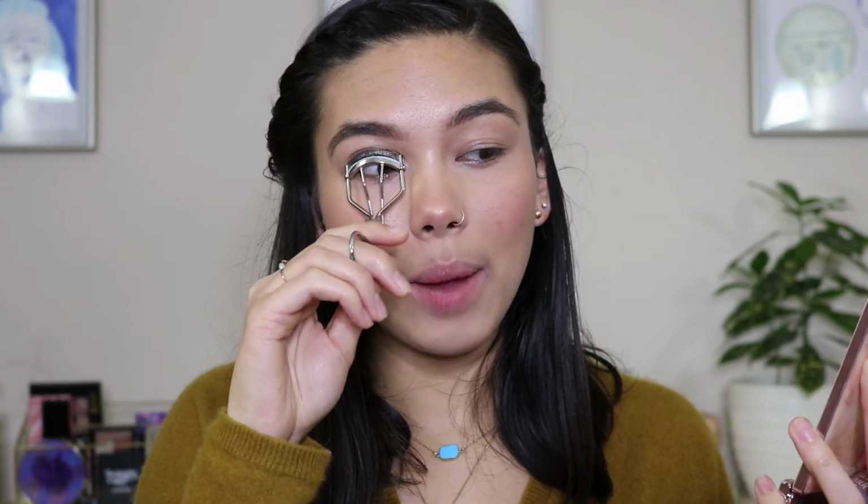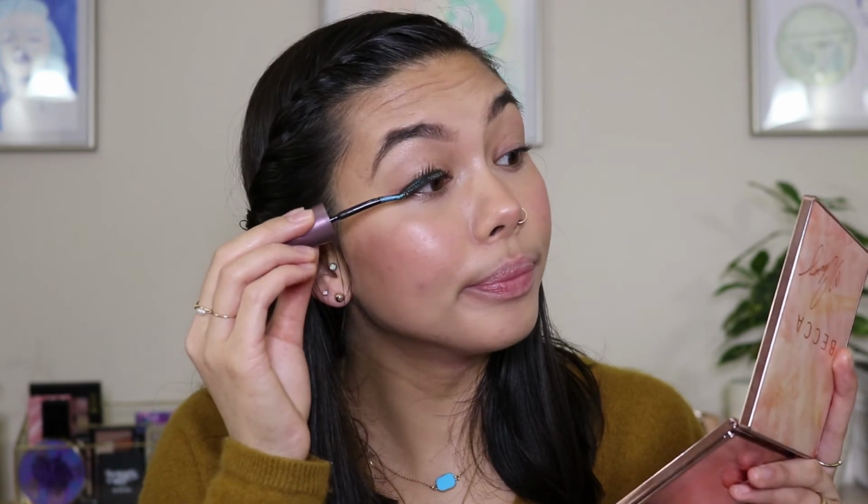During this part of my morning routine for makeup, I definitely like to pretend I'm not rushing, so then I won't rip all my eyelashes out. Because if I realize I'm rushing, then I'll be like, ah, and rip all my lashes out, and then I'll have to call in sick because I have no eyelashes on one eye. Moral of the story is I need to wake up earlier. It's so hard though. Okay, so that is all I'll do on my lashes. I'll do maybe like 1 or 2 coats on each eye, and then I skip out on the bottom lashes.